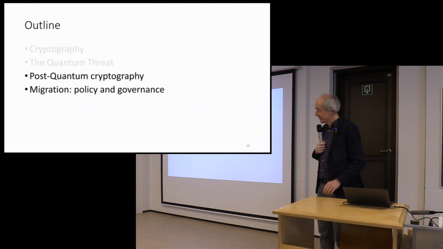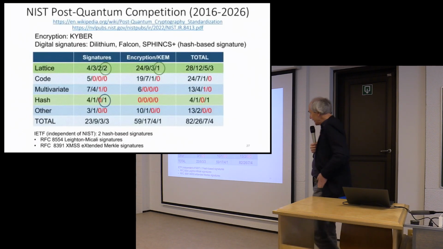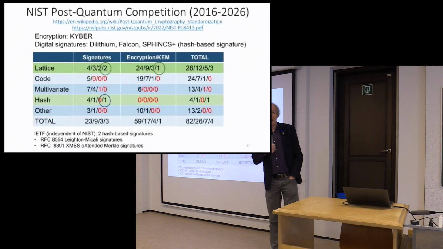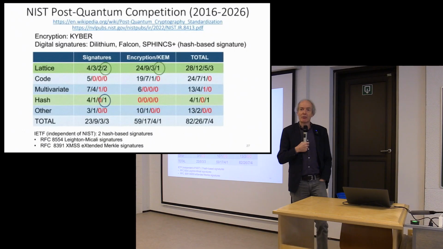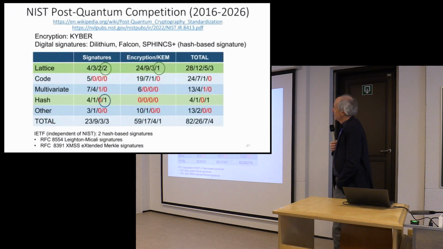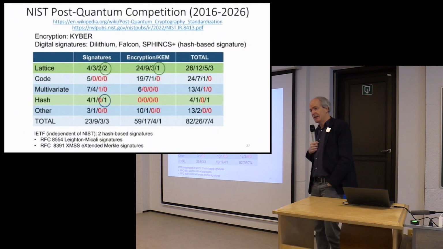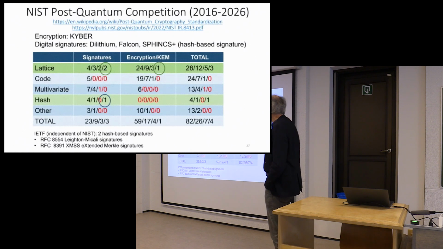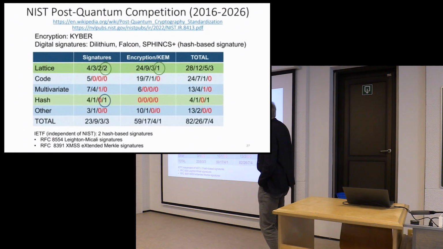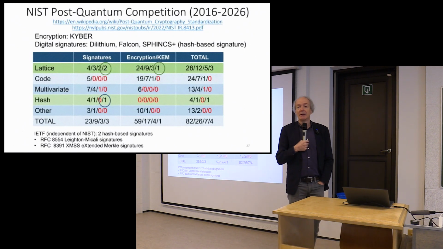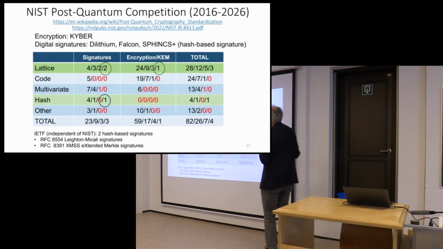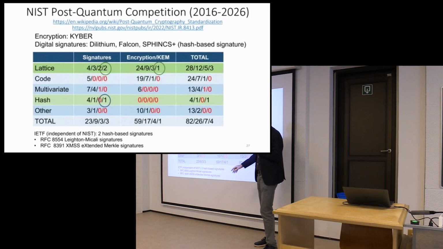But okay, so PQC. So what happens in cryptography if you need a new algorithm? We do a competition like the Olympic Games for cryptographers. So after a long discussion, and I guess a bit too late, but okay, in 2016 NIST published a call, and they got 86 algorithms. They asked for signatures and encryption, and people tried many things.